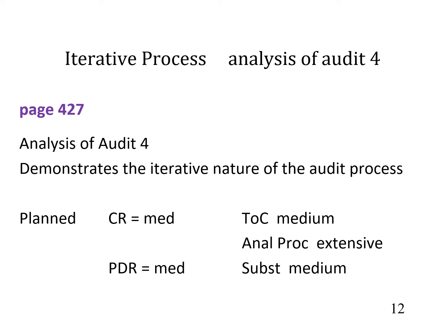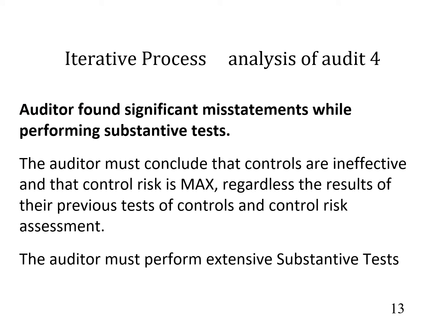In this example, they assess control risk is medium. They were going to do extensive analytical procedures, some test of controls, and plan detection risk medium — so some test of controls, extensive analytical procedures, and some test of details of account balances. That was the plan. However, they found significant misstatements while performing substantive tests. What does that mean about the controls? If there are significant material misstatements, then the controls are not effective. So they need to assess control risk as maxed regardless of the results of their tested controls, and they're going to end up having to perform extensive substantive tests.